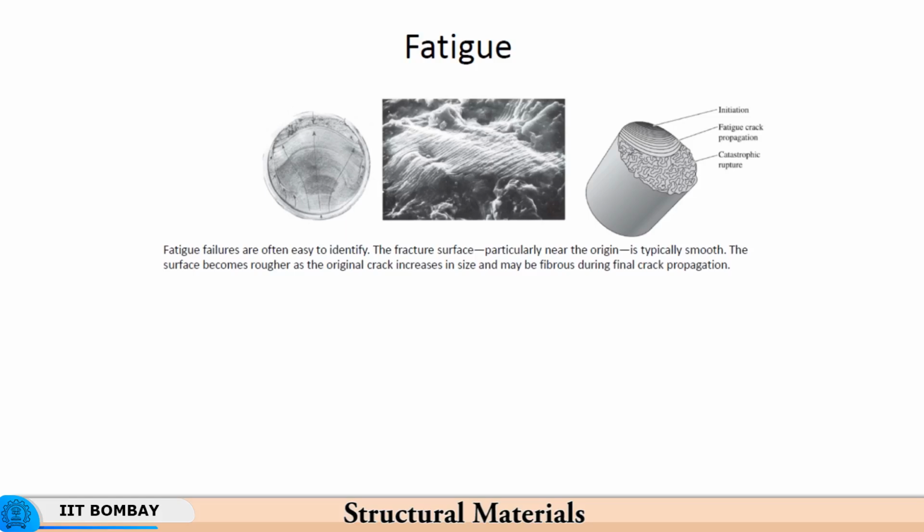So that is what happens in monotonic loading. But now here you have fatigue, where the crack does not propagate all at once. So if you look at this, this is the origin of the crack, and then these are so-called beach marks. These are called beach marks because they resemble the marks you see on the beach. Now the marks on the beach are created by the waves coming onto the shore and going back, again coming back to the shore and going back.